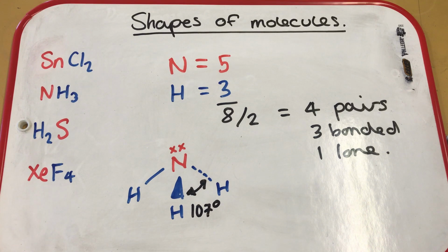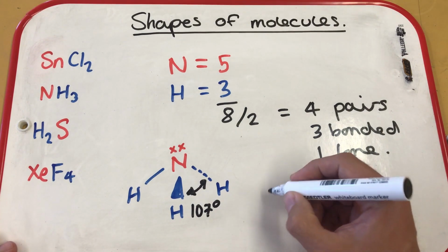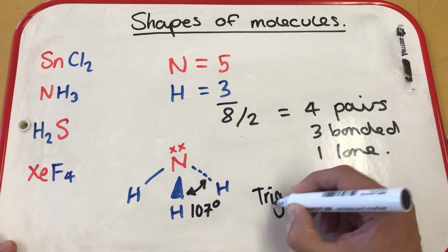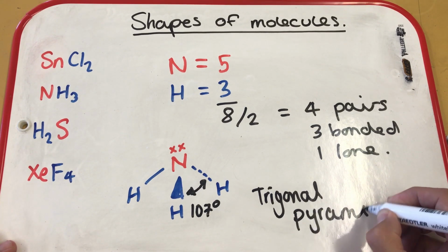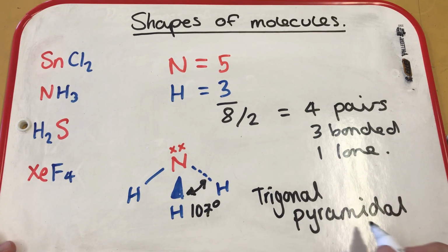So this structure is a pyramid structure and it's called a trigonal pyramid. Sorry, I said trigonal pyramid. So this is trigonal pyramidal. So again, you're following exactly the same pattern. It's very, very simple. As long as you learn the original structures, you must learn those original structures.